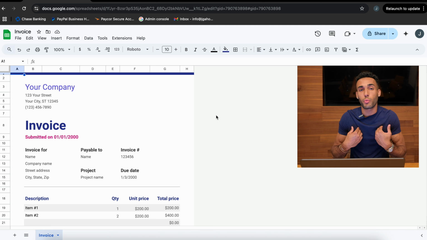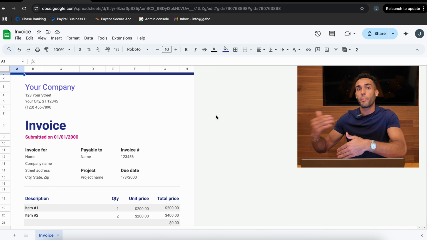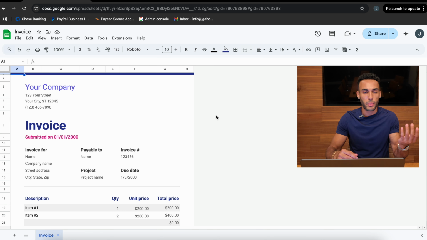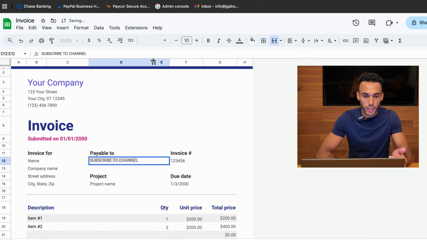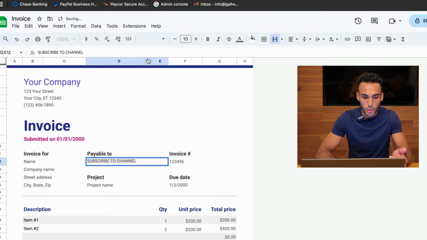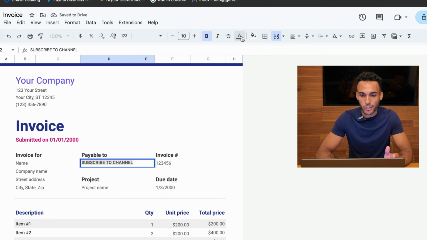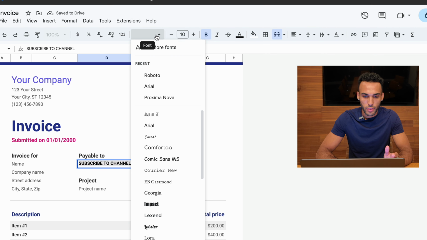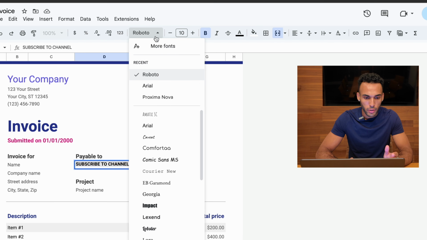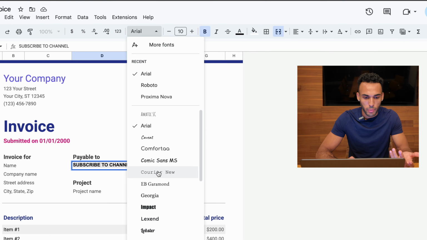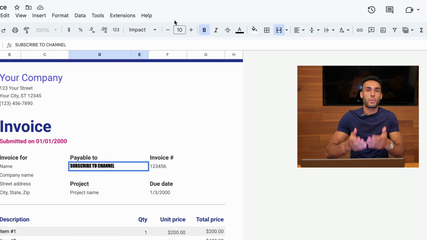I'm gonna show you guys what mine looks like, but this is literally what I did. I went to Google Sheets and I made my own template, and then I saved it as a blank so that every time I go back, I can just fill in the spaces depending on the brand, the client, whatever the project might be. You can make these spaces larger, smaller, so that it can fit to whatever you might need. You can make this bold, you can change the color. I can change the font if I wanted to. You guys get what I'm saying. You can make it customizable to how you like it.